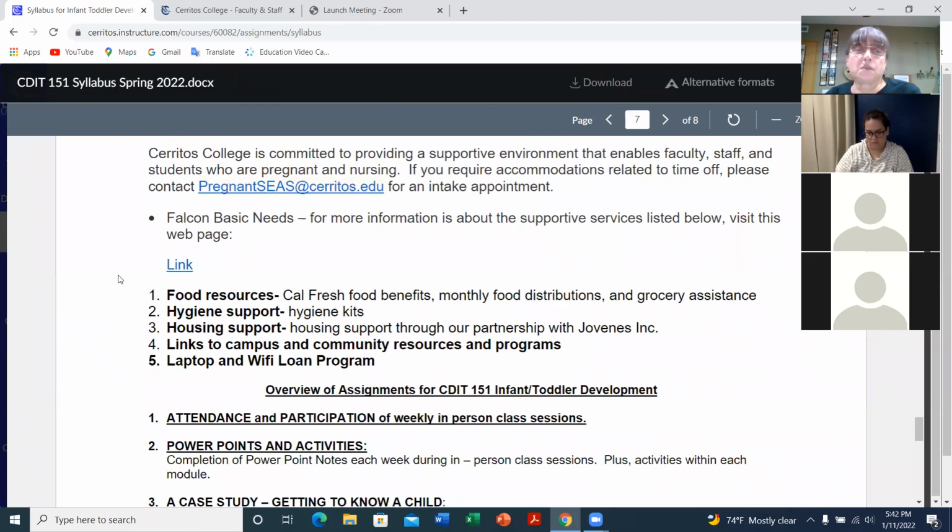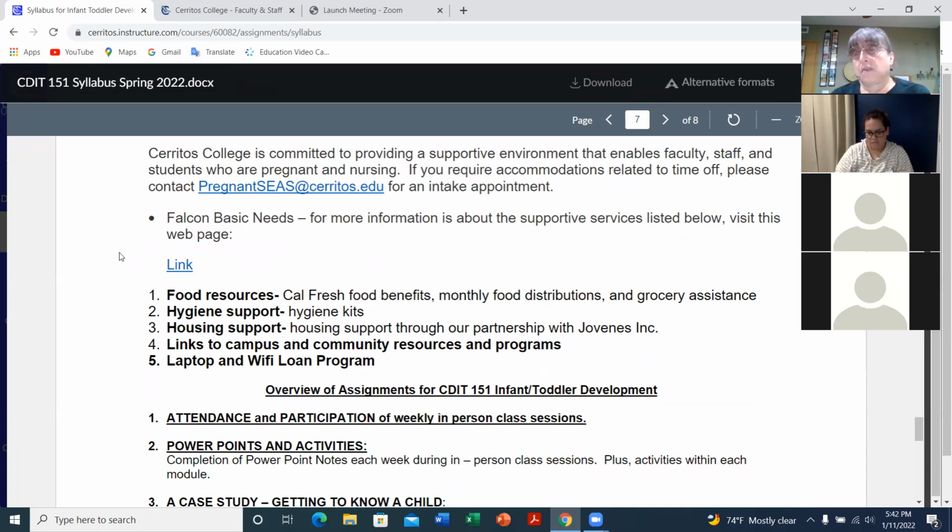Okay, and then it's really important for everyone to know that the college has a lot of resources available to students, including food resources, hygiene kits, housing support, other types of resources.